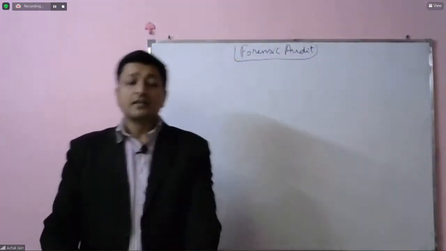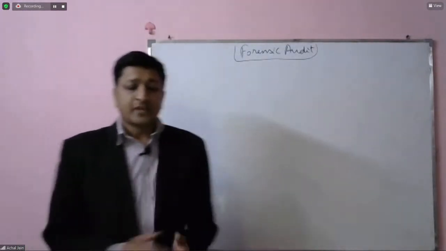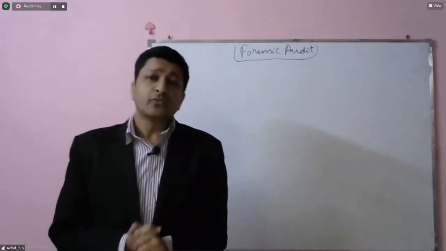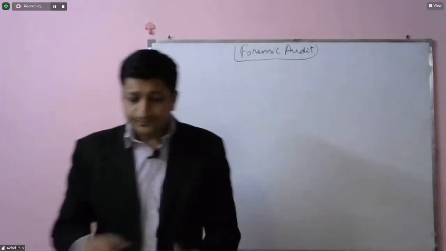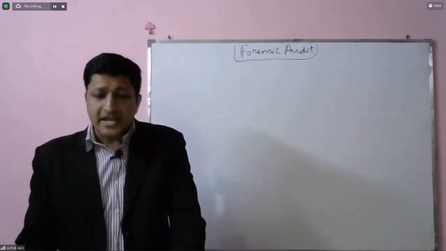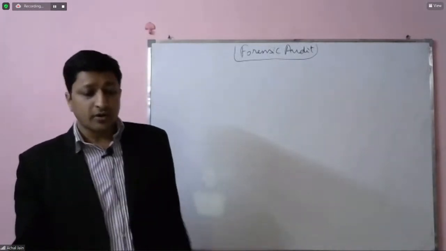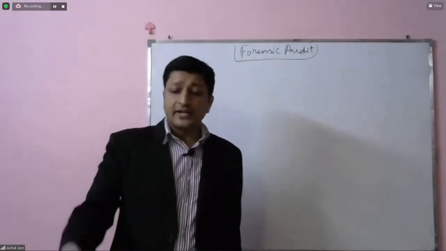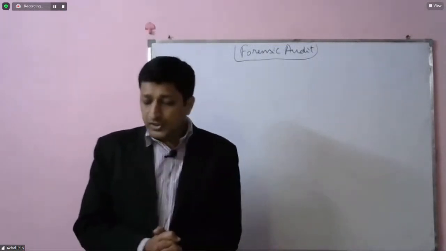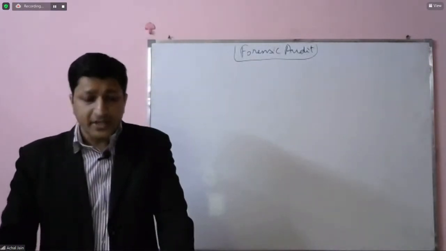Hi, welcome back. So we can now continue with our discussion on forensic audit. Let's understand some things in which the forensic auditor will be involved. First, fraud detection, because that's the basis of what the forensic auditor needs to get involved in. So fraud detection is the one area he will be focusing on. Let's understand what he will try to do in case of fraud detection.